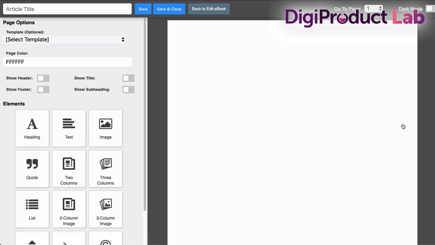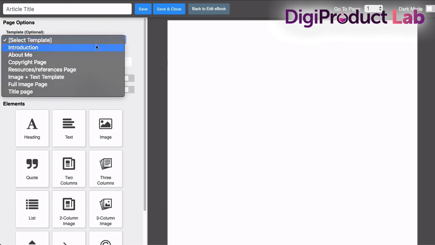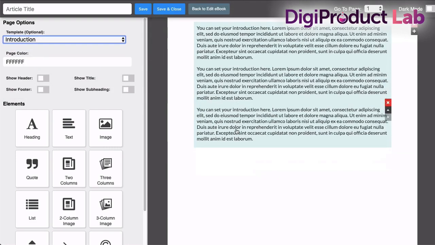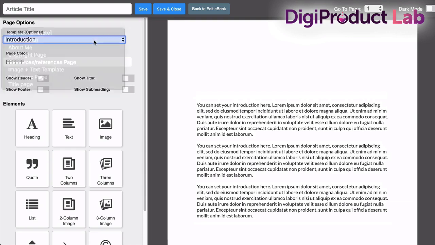Okay, now this is a blank page because we've added a new one. Now we can choose templates, or we can just drag and drop elements. So we've got a variety of different templates. We've got one based for an introduction, so it's just slightly different.